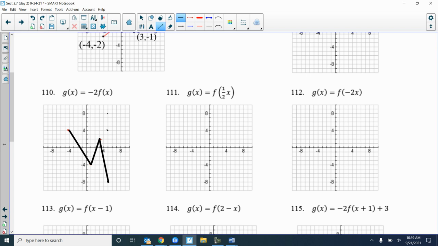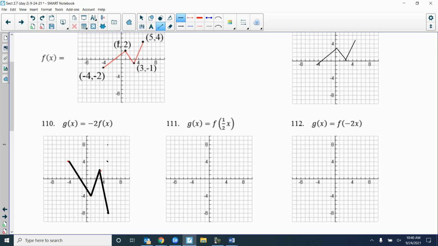Anybody see a different way to go about this one? It would accomplish all the same thing. You could just think what happened. You could multiply the y coordinate by -2, and that would accomplish the same thing, because it's going to take -2 to +4, 2 to -4. Now, is that always going to work? Not necessarily, but that would work in that case.